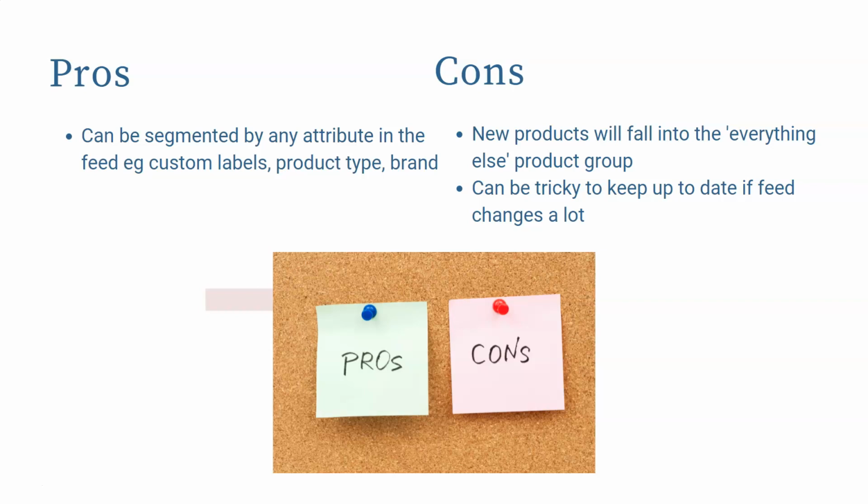Optimizer is a tool that I use, and there's a tool inside Optimizer that will go and do this for you. It automatically puts products in the right place and splits them out so that your everything else category should remain empty most of the time. But I do like this way. I must admit, I do like this way of building shopping campaigns.